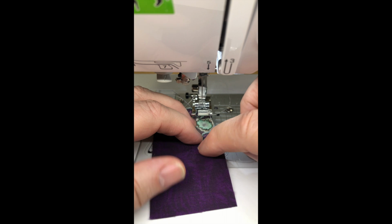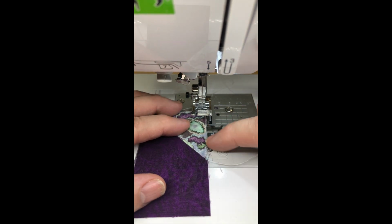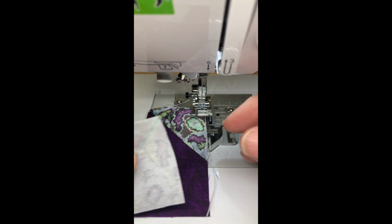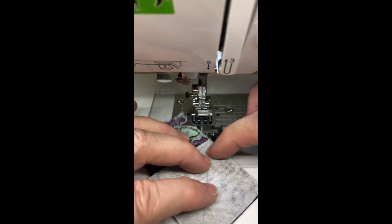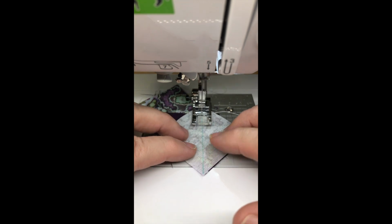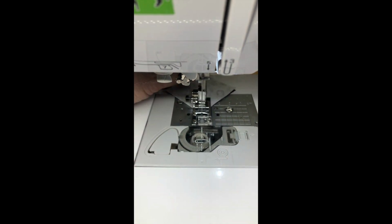And for this, I'm just going to finger press, especially right here at this seam, and I just use my fingernail to go up and down that seam, and you can see how nice and straight this is, and that's because I sewed on the line, and I have to open this one up before I lay this one down. So keeping the edges together, and you can see why this one needed to be open, because otherwise you stitch them together and now you have a little bit of a mess that you have to go rip out.